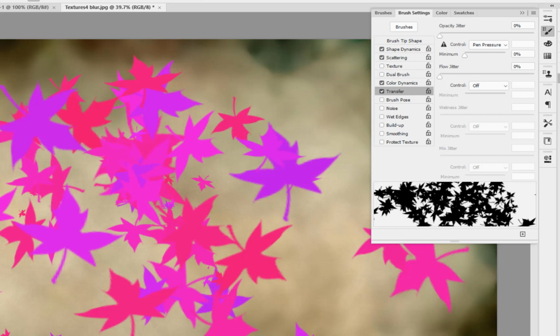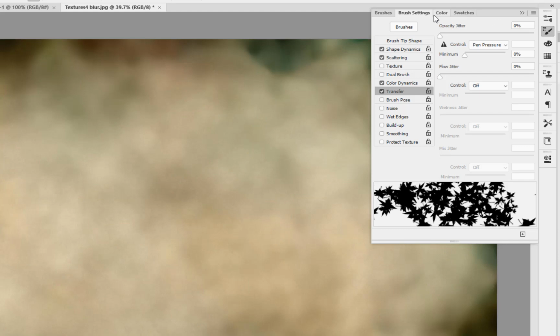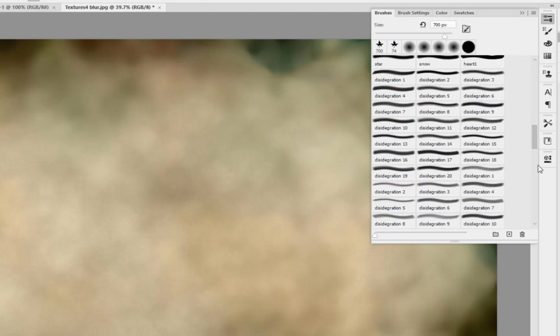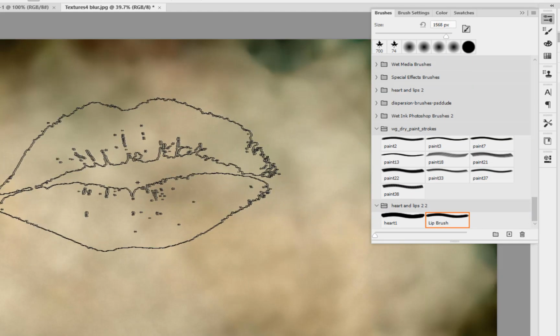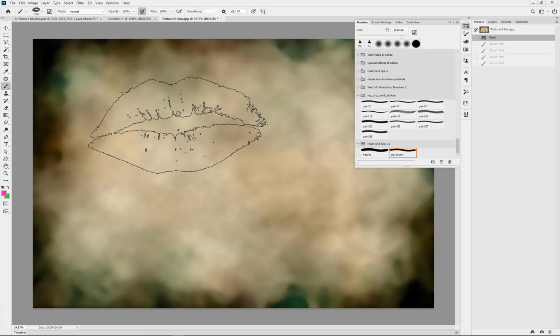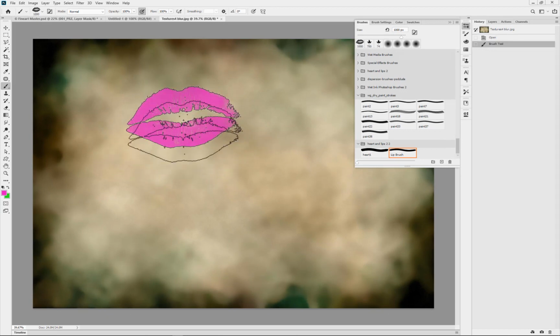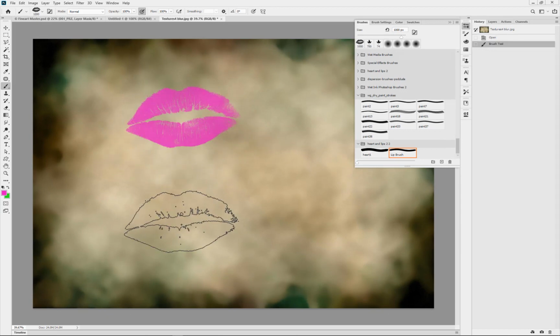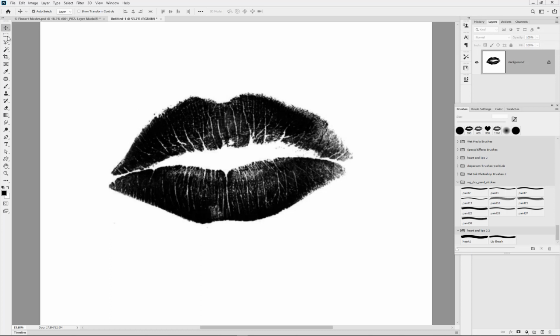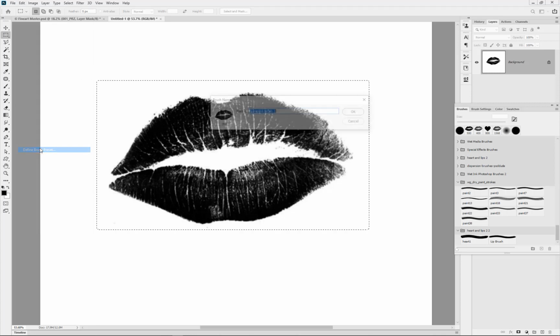So let's click back open again and choose another shaped brush. I'm just going to pick up my lips brush. This is a custom brush that I made for our boudoir photography. If I click it, you can see somebody's put their lips onto a white piece of paper. I scanned it in or photographed it, created it in black and white, then defined it as a new brush just by going up into Edit and then Define Brush Preset.